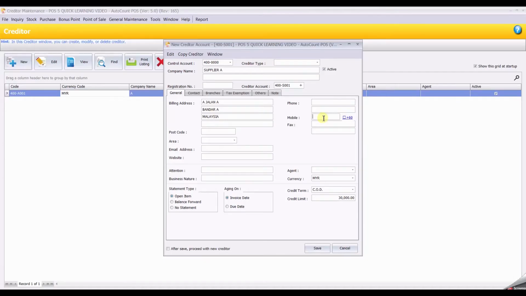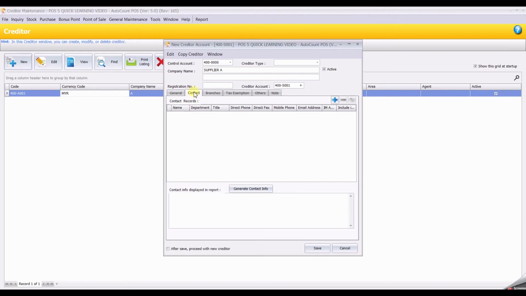Make sure your supplier mobile number is a valid mobile number. This feature will send WhatsApp message to your supplier for any document available related to them. Example, you can send them request quotation, purchase order, and payment if you enable the accounting module. It is an alternative way beside fax, email, and by hand method.